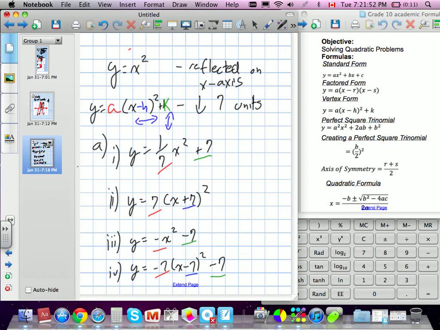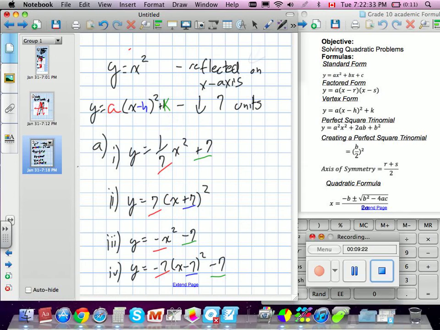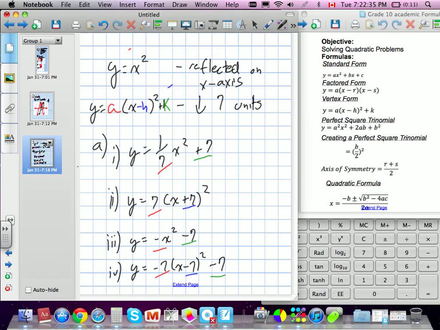This parabola here is our normal one. It faces up. So if it's been reflected on the x-axis, that means we now have a parabola that's facing downwards. So our A value is going to be what? Positive or negative? Positive makes it go up. Negative. So we now have an A value we know for sure. A is going to be negative for sure.